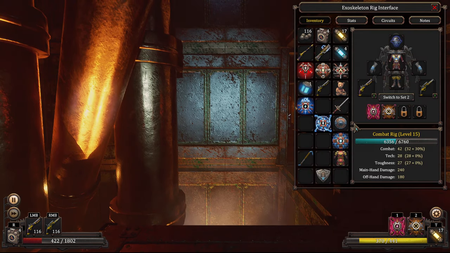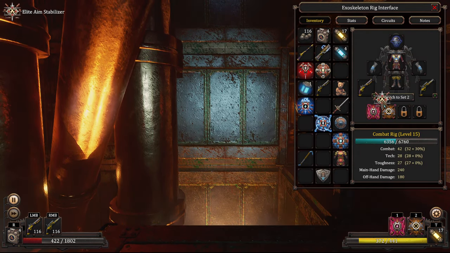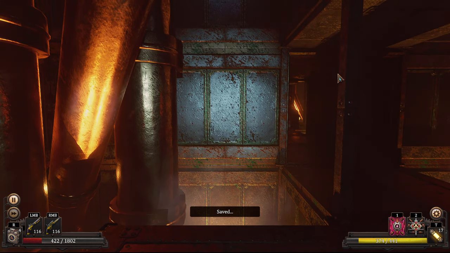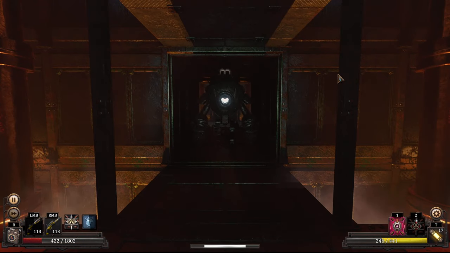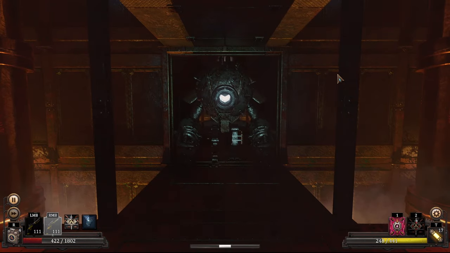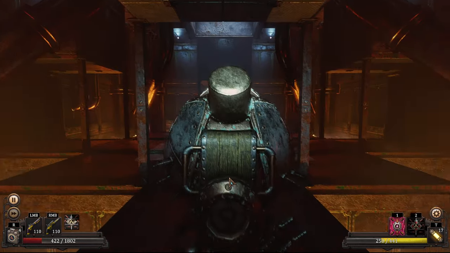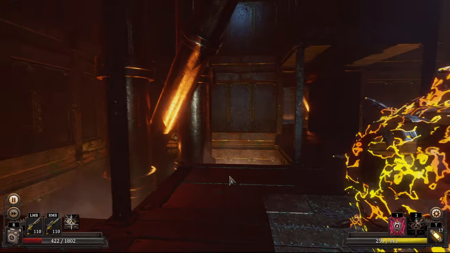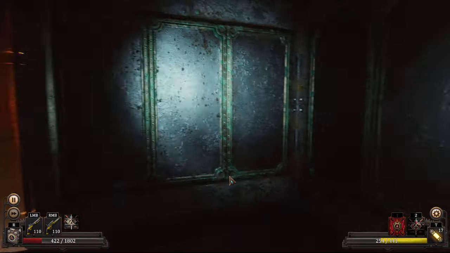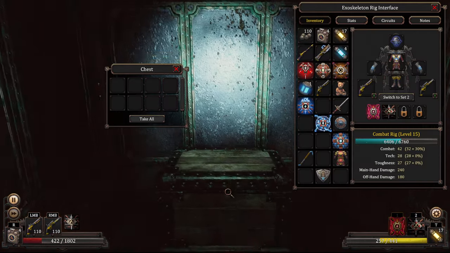Do I have anything that I could use against that thing? Aim stabilizer, I guess. There. Can I push it off? I cannot. Oh well. Time to explore every single corner of this area now.